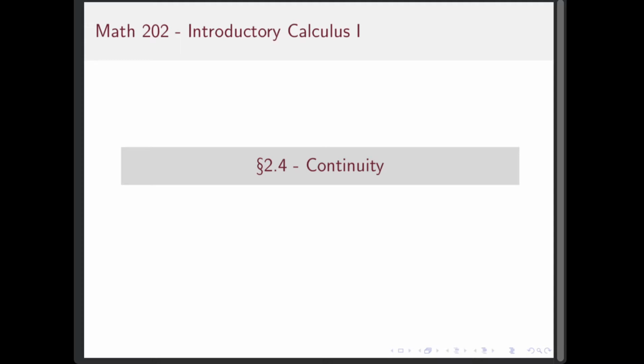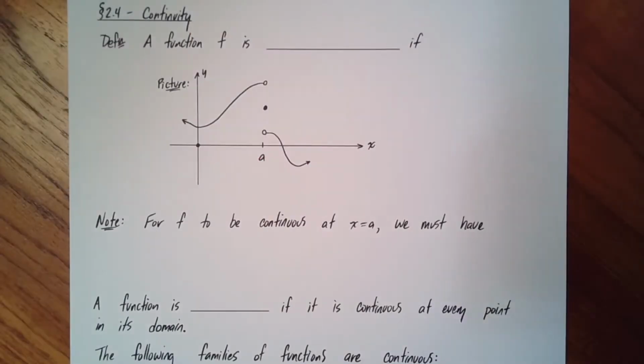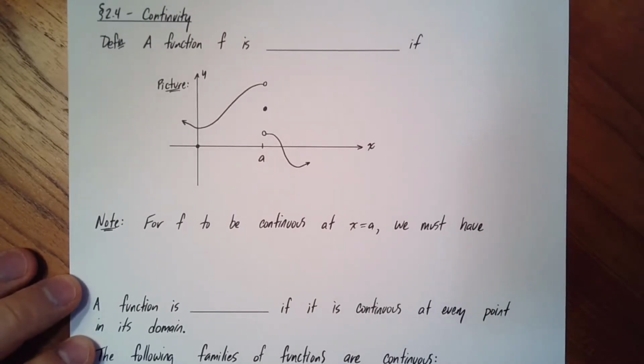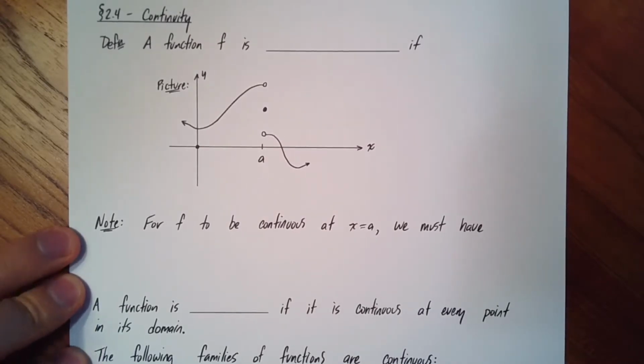I would typically expect a response that's something like the following. You take the point of your pen and touch it to one end of the graph, and then you trace the entire graph. And if you can successfully do that without lifting your pen off the page, then the graph is continuous. That's typically what I would expect a first-year student to say. And that's correct, but it's not the whole story. In fact, the truth is more technical than that, and that's what we're going to get into in this section.